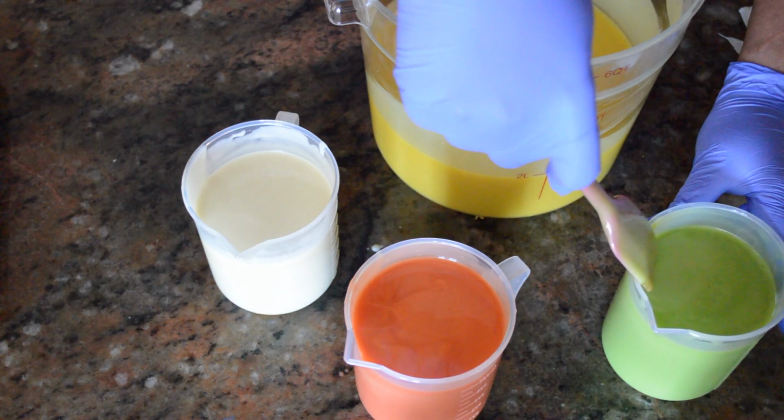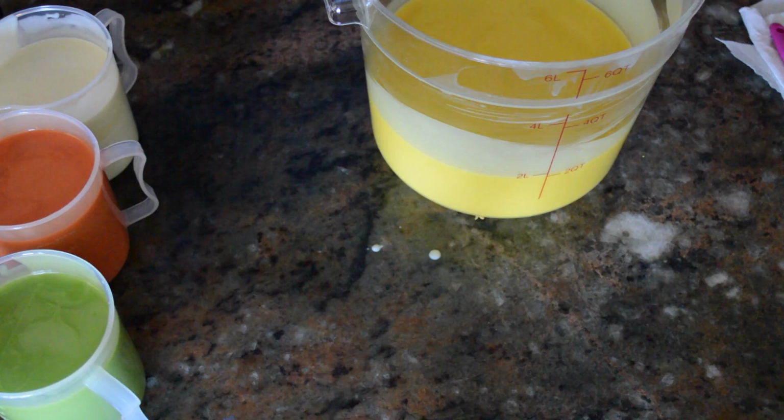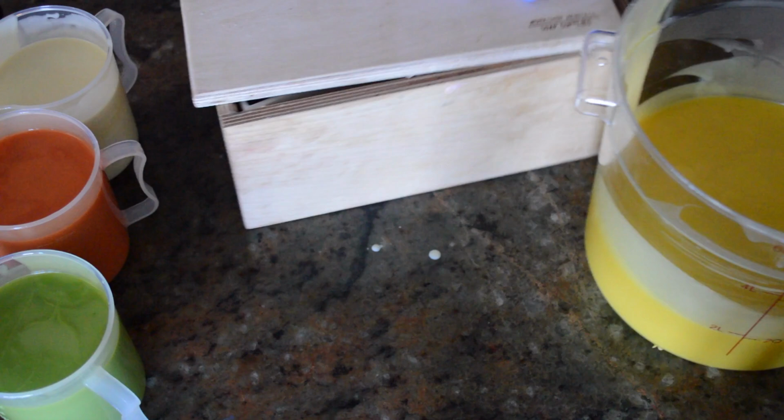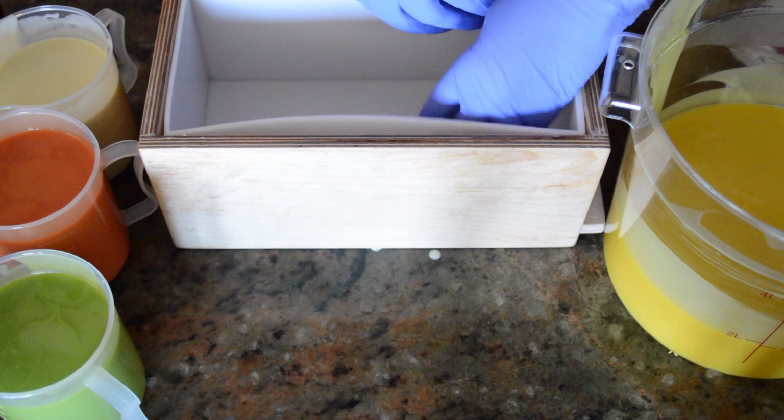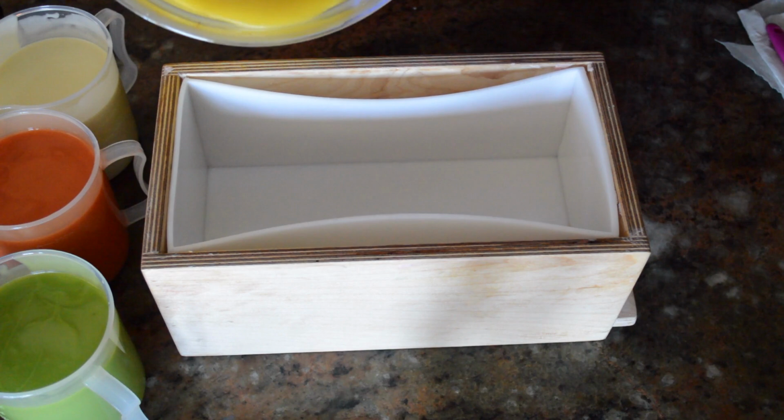I love this green too. Now the green will brighten up during the saponification process. But right now, it's still a pretty green color. It's just a little darker than what the finished result will be. Okay. So I will start pouring, and I'll start with the yellow.